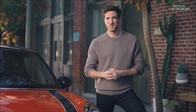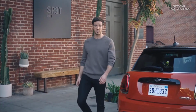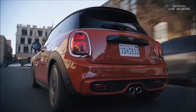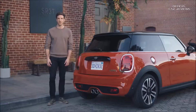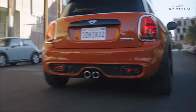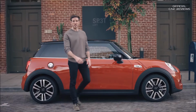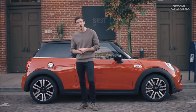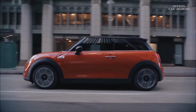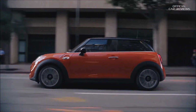So that's the front. Now we'll have a look what's new around the back. The rear lights are also fitted with LED lamps as standard, with the added option of a new Union Jack design, paying tribute to the MINI's British design heritage. Along with the new logo placed on the rear are these dual tailpipes, elegant and sporty in equal measure. On the side are the small overhangs of the MINI three-door hatch, as you'd expect from a car designed to handle corners with speed and ease. The windscreen and rear window are still at a flatter angle, giving the MINI three-door hatch an aerodynamic look.